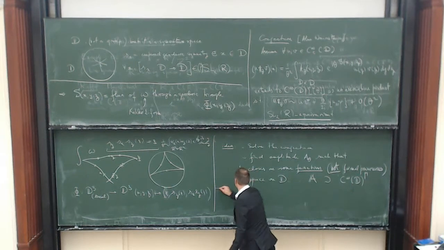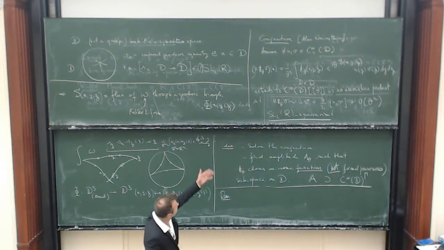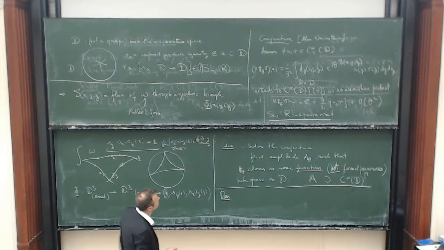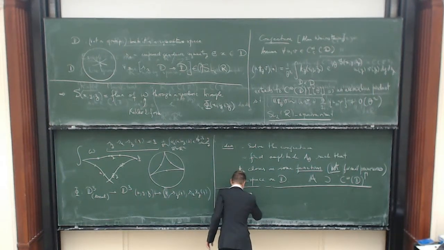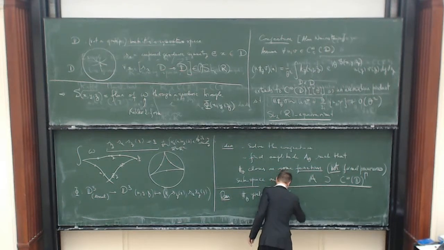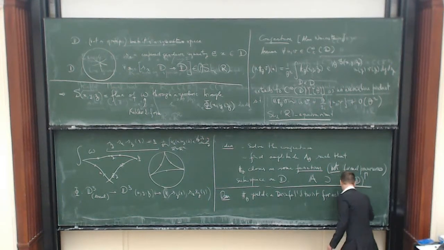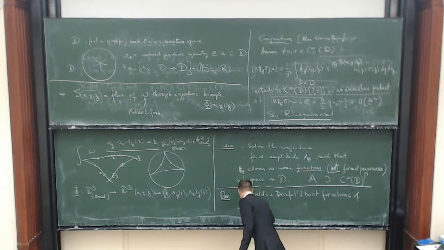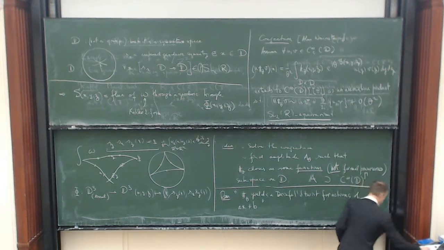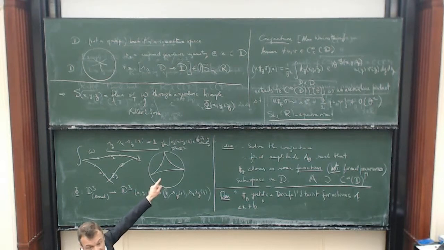The remark here is that, suppose it exists, suppose that you can actually solve this conjecture, and suppose you find a product like this, then this thing yields a Drinfel'd twist for actions of ax plus b. Let me explain that. Well, because the conjecture says that any time you have a product like this, and this is what you're looking for, this is true. So if you find one, in particular, you solve the conjecture.